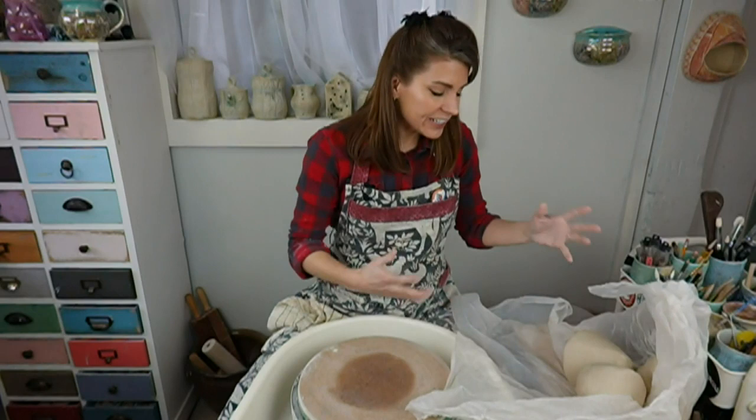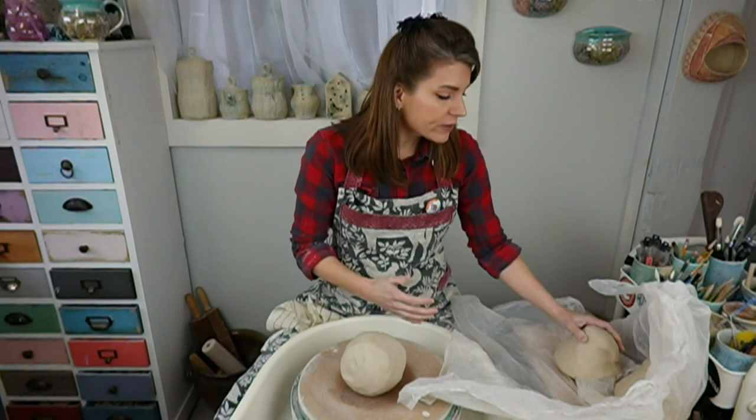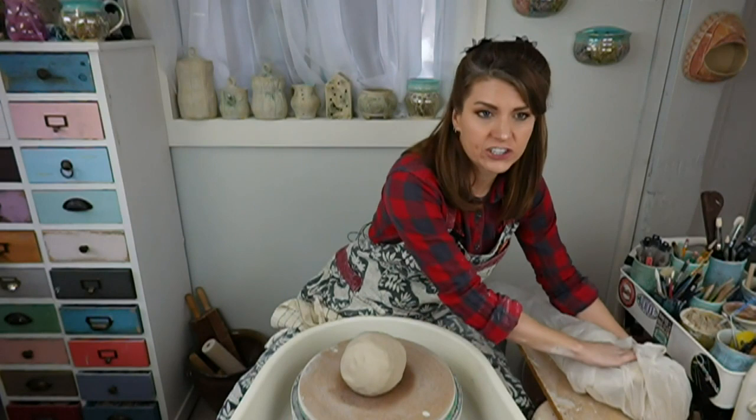I keep them wrapped up in plastic after I wedge them out because I don't want my clay to dry out. When we were throwing the cup, I was explaining that one of the things that will really help you when you're starting to throw, or even if you've been throwing for a while, is to use clay that is soft. If you use clay that is really hard and you have to fight it, it'll hurt your hands and it will be hard to center and hard to work with.